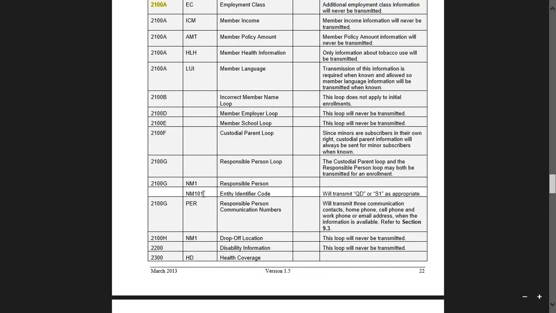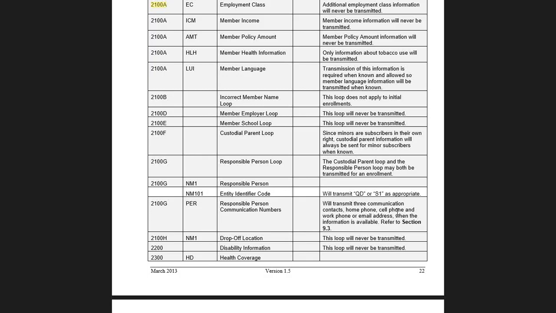Then you have the NM101. Again, this is the qualifier. Qualifier means this is going to decide what value NM102 will have, which is not listed here. NM101 says identifier, and there are two options, QD and S1. QD means something else and S1 means something else. So let's say I am Aetna and you are Cigna. I qualify, and for member 1 I fall under the QD situation.